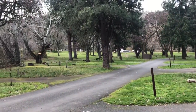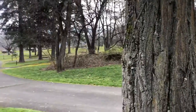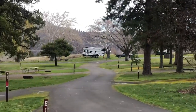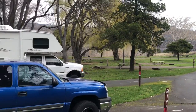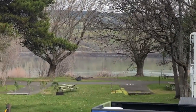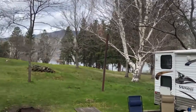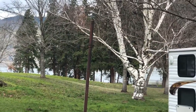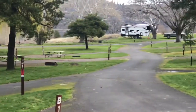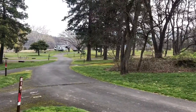Memaloose State Park is located off of a rest stop on I-84 along the Columbia River. It's little more than an RV park with numerous campsites overlooking the river. It features all the amenities you would expect from such a big site, with full RV hookups, flushing toilets, and showers. But there are a few downsides. The highway is very close, as is the rest stop, and trains go by at all hours. But Hood River is close by, with restaurants and breweries, and a lot of things to do on the water.